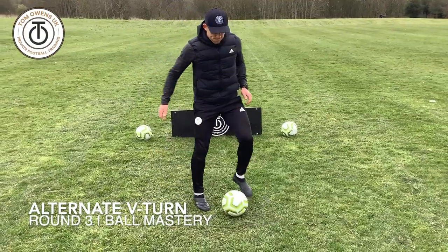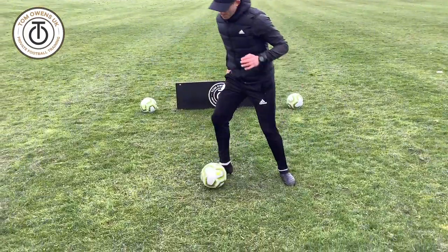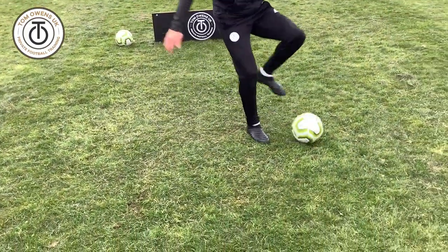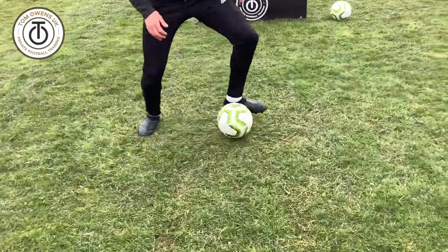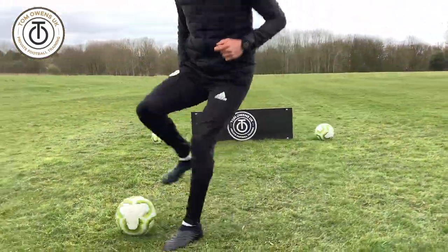Okay, our ball mastery exercise for round three, we're going into the alternate V-turn. Here, we're trying to draw the shape of the V with the ball, using one leg to pull it, the other leg to push it. You should be pulling the ball with the outside leg, pushing the ball with the inside leg.